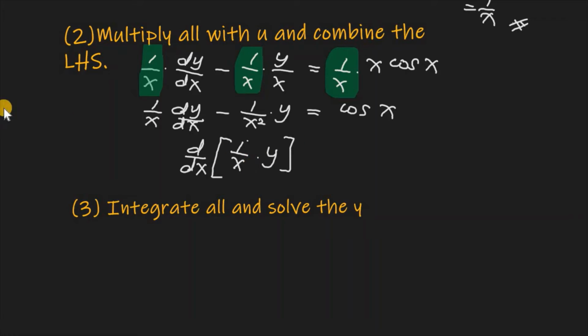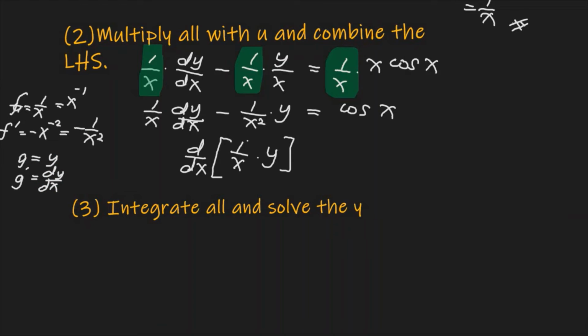Okay, you can check if our U, let's say F is 1/X, meaning X power negative 1. This is just to check. F prime is negative X power negative 2, or negative 1/X squared. So correct here, this part, negative 1/X squared. And if our G is Y, so the G prime is dy/dx.